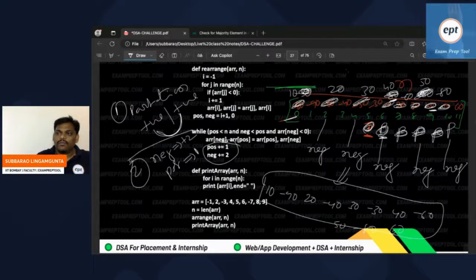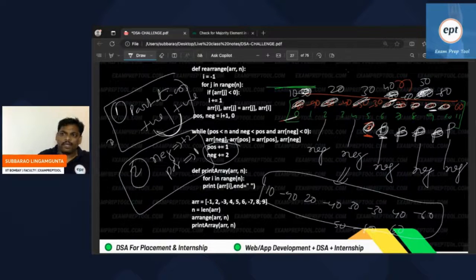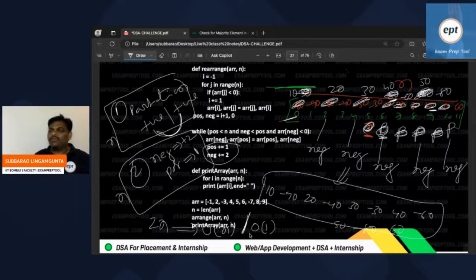Do this one also. So remember, one loop for this, n time here, totally 2n time, which is nothing but order of n time. What about space? I am not taking any extra space. Within the array I adjusted. So extra space is order of 1. This is the answer for this. I hope you got it.